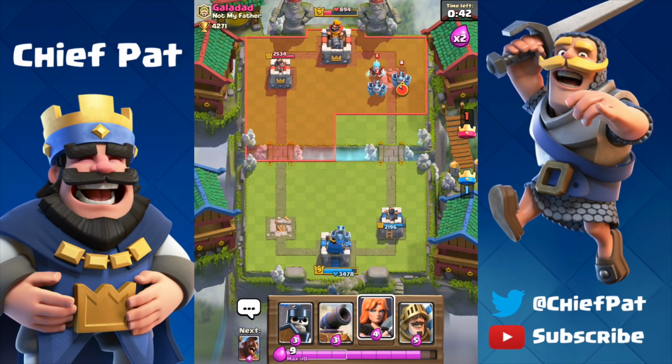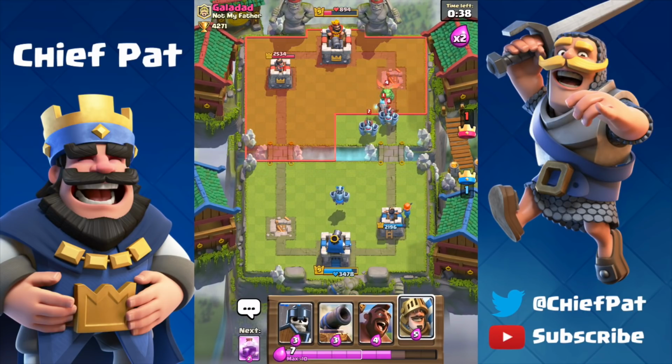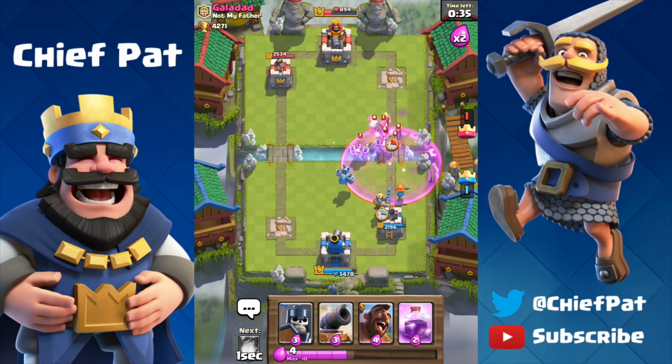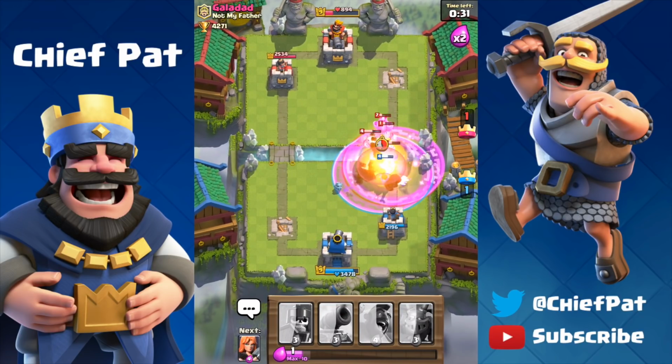I'm going to go ahead and start with another Mega Minion in the very back. He's going to do another mirrored Mega Minion push. Try saying that 20 times fast. And now things are going to get crazy towards the center. I've got a Rage spell. I've got a Fireball going down on all 4 of his cards right here.